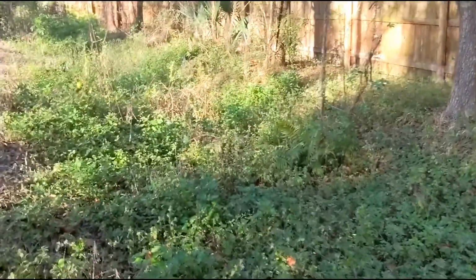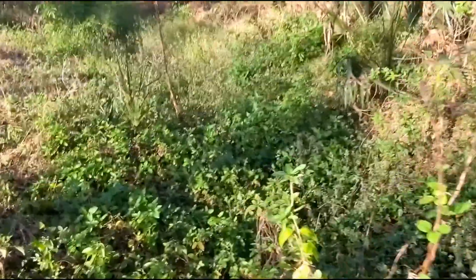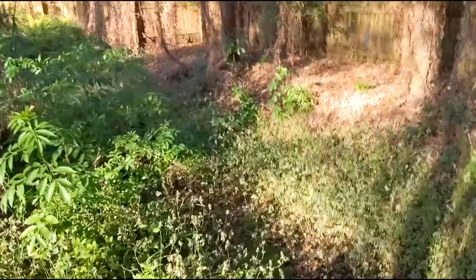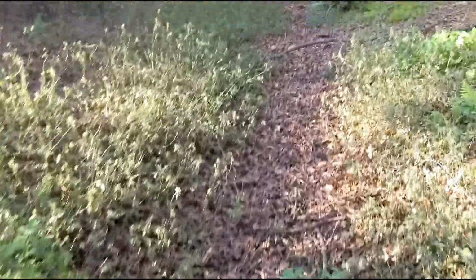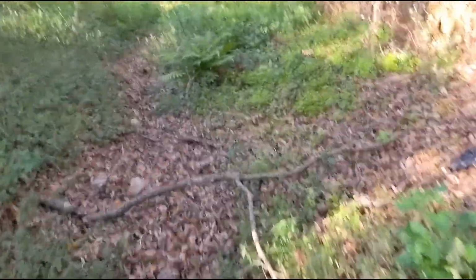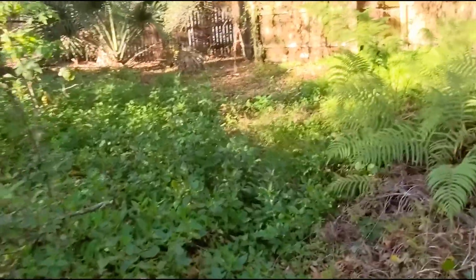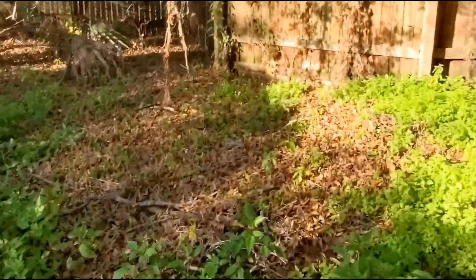Again, there's more palmettos. Down in there is, again, damp, but it's not standing water at the moment. We have rain coming at the end of the week, so if he gives me the okay on this, I gotta get it done pretty quickly. See, it's moist, but not wet, which is good. I mean, we had a good rain Saturday night, Sunday. It doesn't look too bad. So I'm not sure how I'm going to film this, if I'm going to film it. First, I got to get a price to him and have him say yes or no. All righty, keep you updated.